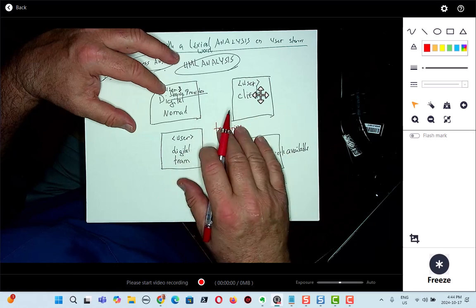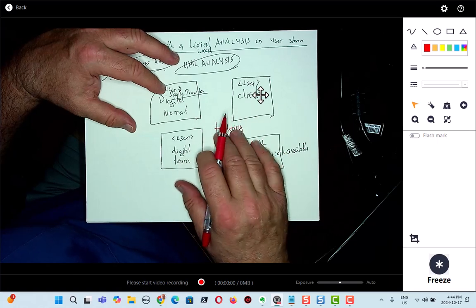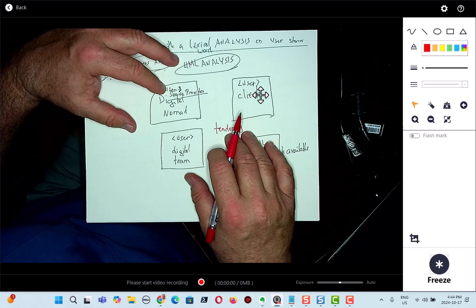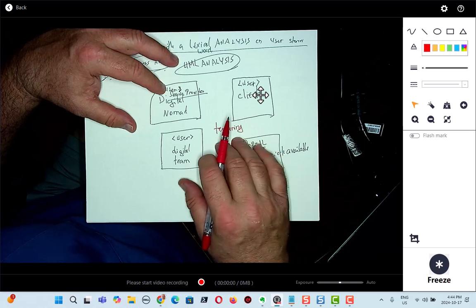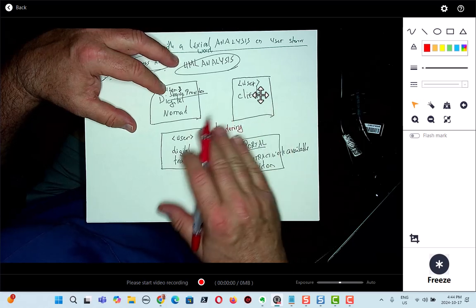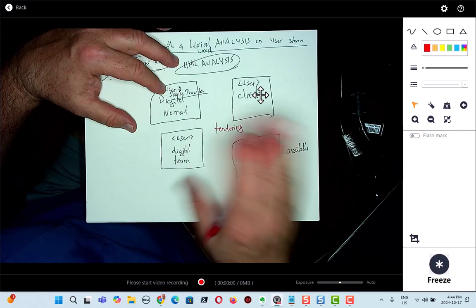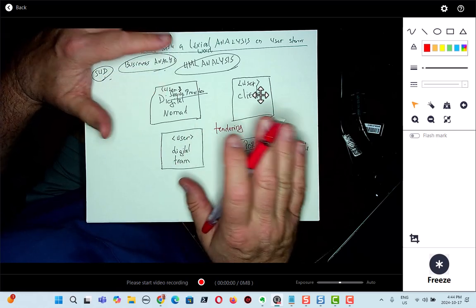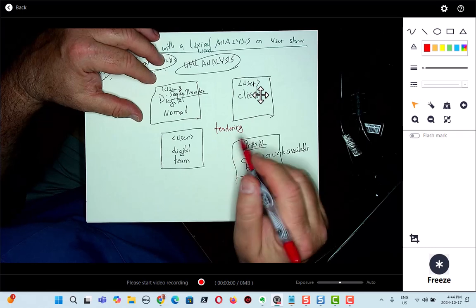We arrange the contract, we sign digitally. This work is going to be finished by a certain day. It's going to be done so-and-so. Here's the requirements. It's going to be done in Java. It's going to be done in whatever this environment is, and so on. So that's the tendering process.